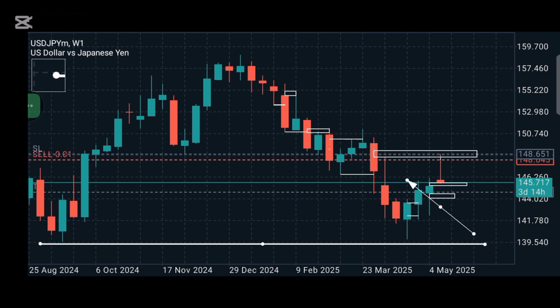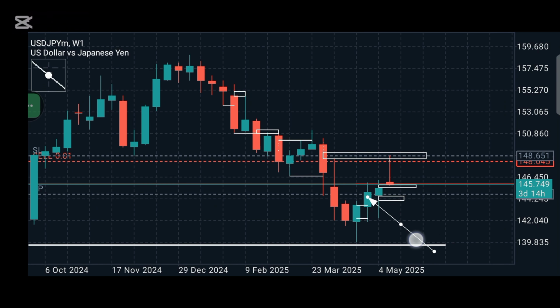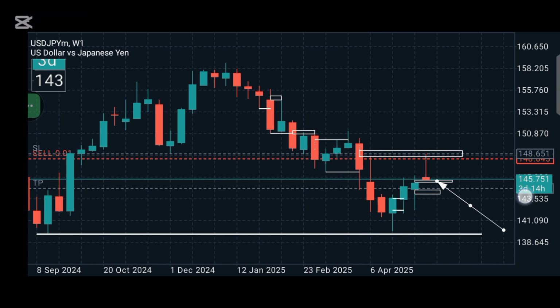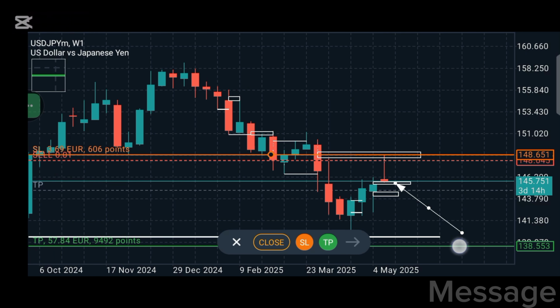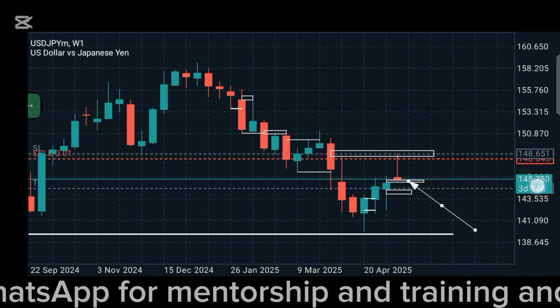But I'm not a swing trader, like I told you guys. I just focus on my 1:3, 1:4, 1:5, as much as price can offer, and leave the market. If I were a swing trader, I would have my take profit around this low and hold for as long as I want to. But no, I just prefer taking my 1:3.